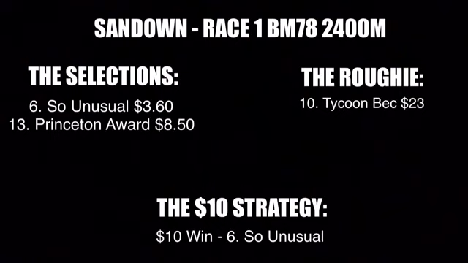We'll be able to get going when it wants to, and it's a long straight, so to be able to be within striking distance and pick them up, hopefully. For second, Princeton Award from gate 2, I think can settle much closer, and with the weight swing, I think can topple over Wahine Tower. The Ruffies Tycoon back from gate 1 could potentially lob on a slow speed and, well, not be hard to run down, but a place chance. And for the $10 strategy, I'm going with So Unusual, pretty confident on it. I think it can win the first, and let's hope it does, and let's get something.